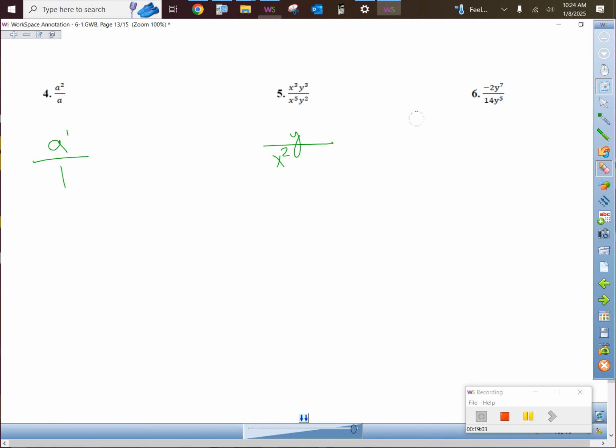So what we'll do is we'll start with a fraction bar. We'll reduce all coefficients, right? Isn't that -1/7? Are you with me on that? And then with the letters, we play where are there more, right? So would you believe there are 2 more upstairs? Are you okay with that?